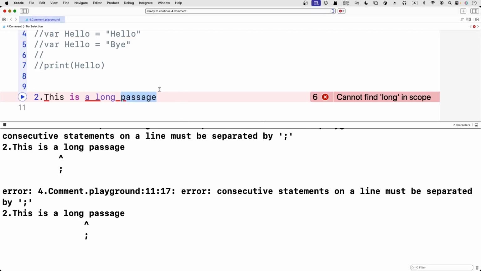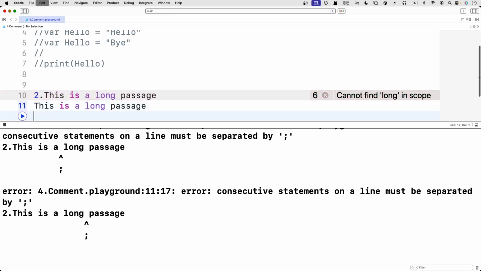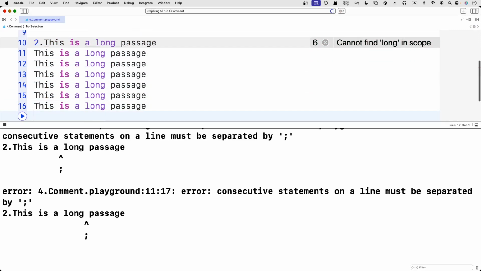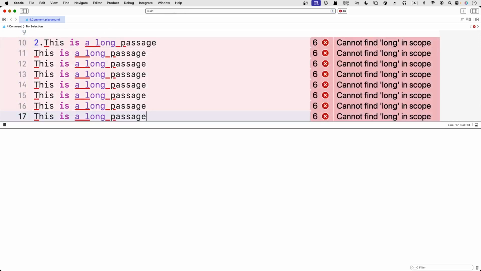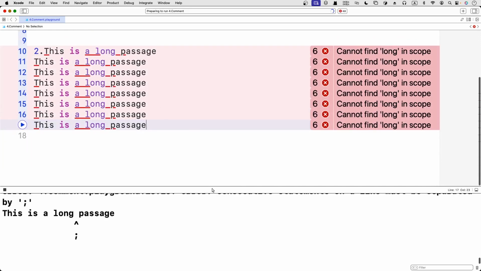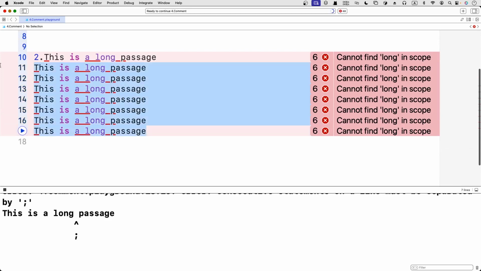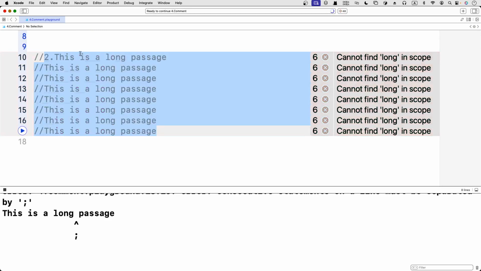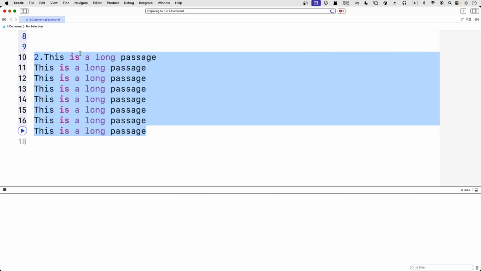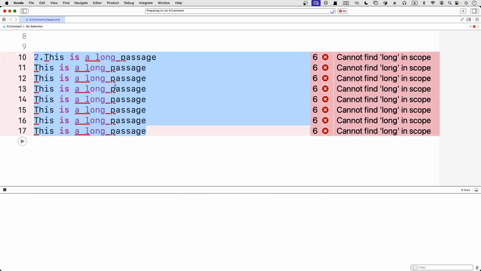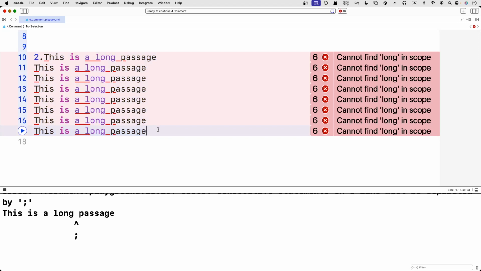This is a long passage, and I'm going to copy and paste multiple lines of long passage, something like that. So just pretend it's a really long passage, okay? And of course, you can always just select everything and press command and /. This is a good way of doing it, but it's not the best way. This is not the recommended way of doing it.